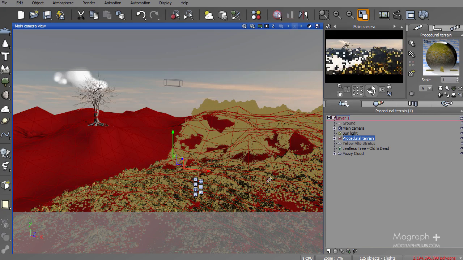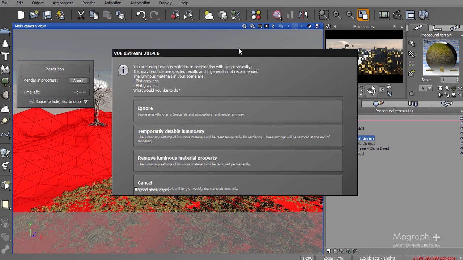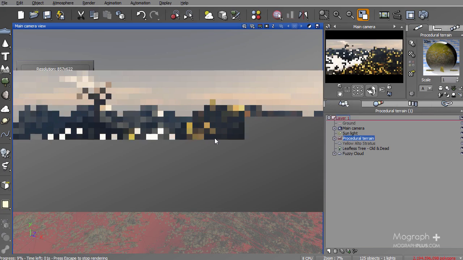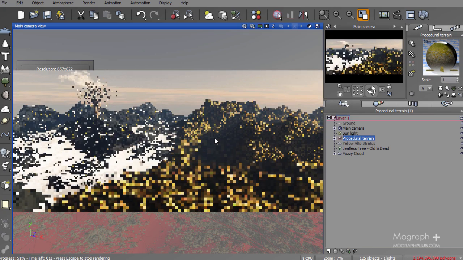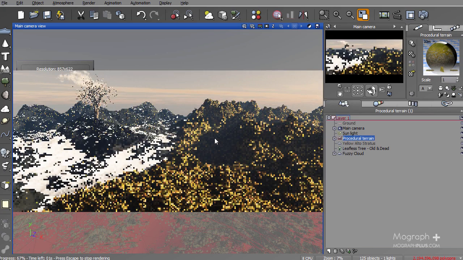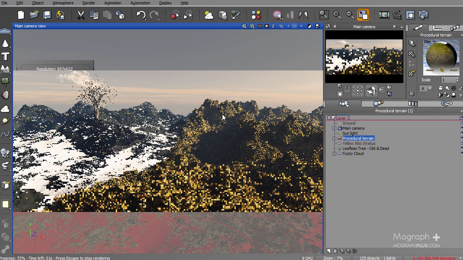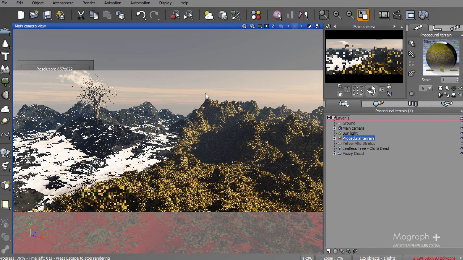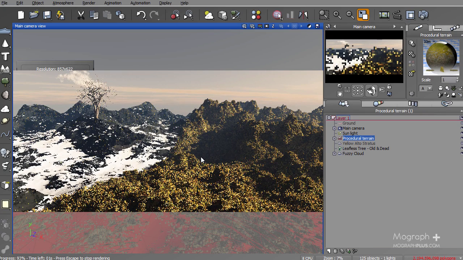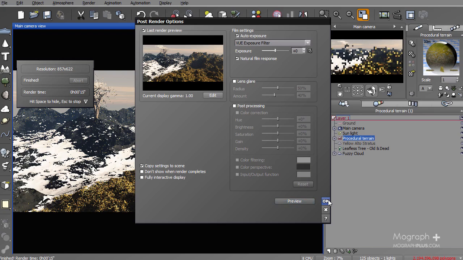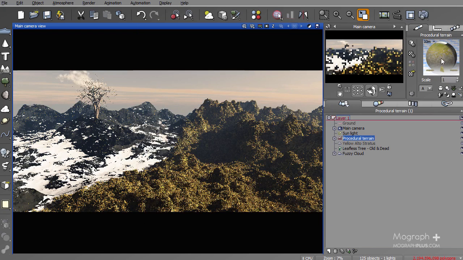Okay, so that would be it. Let's render it again. We are rendering at preview, so the quality would be very low, but we are having something very quick, which is exactly what we want. Okay, so that's about it. Maybe we can go ahead and make them a bit smaller, but I think that would work just fine. So let's hit OK, and I'm going to open up my material again.